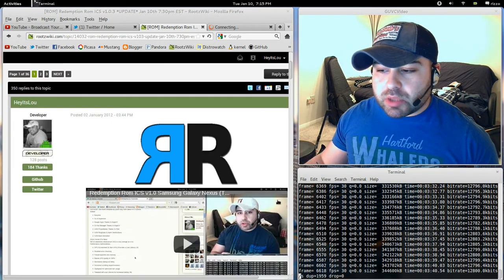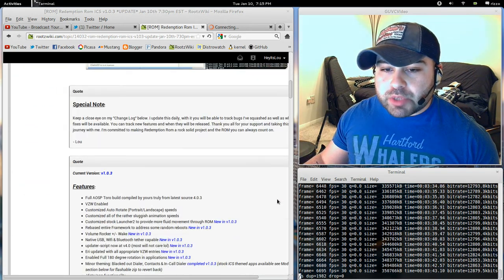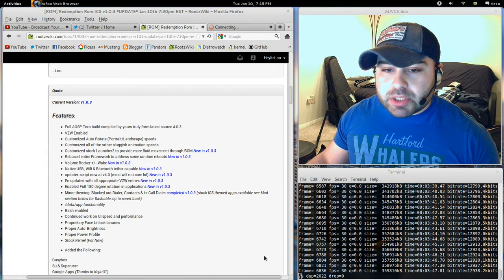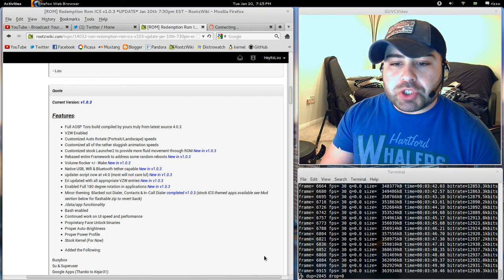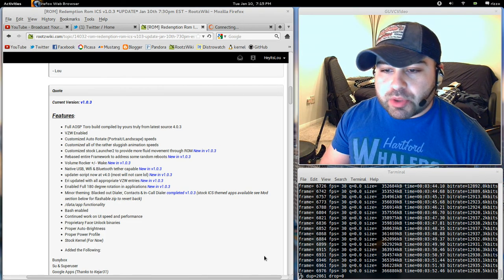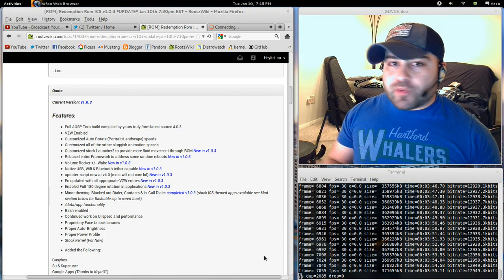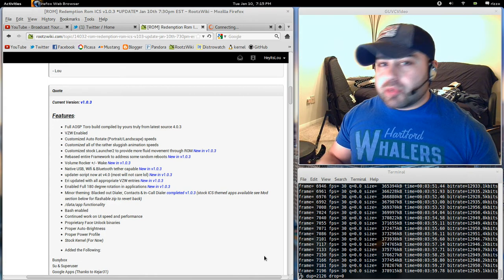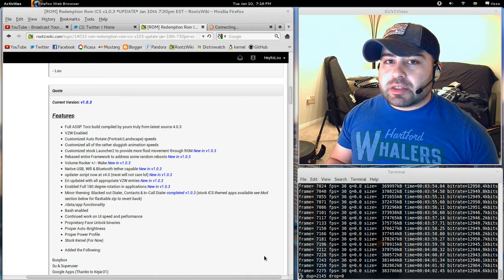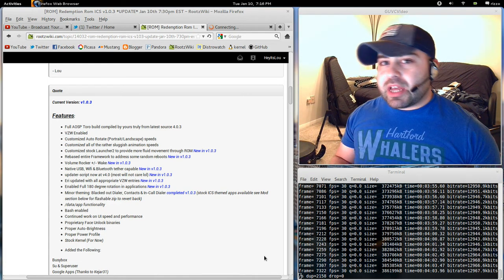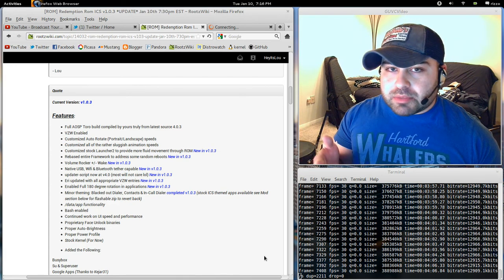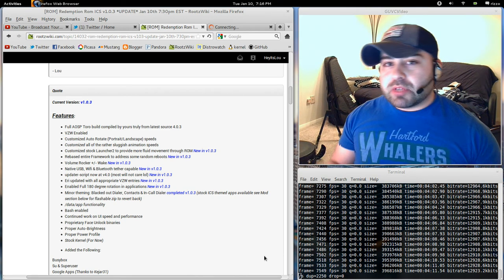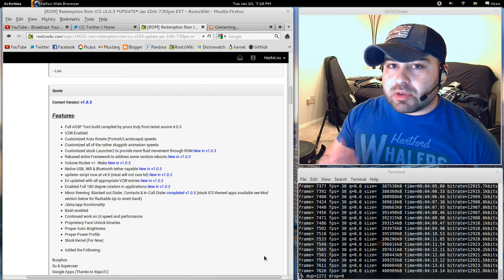I don't want to make this too long of a video. Head over to RootsWiki, the thread that my ROM lives on, and you're going to notice customized stock Launcher 2 to provide more fluid movement through the ROM. By default, a lot of the values that Launcher 2 has encoded are very slow. They seem to cater more toward the eye candy flash. They really want you to take notice of the different transitions and movements in and out of screens, and they want to do it at a very slow pace so that you can admire it.